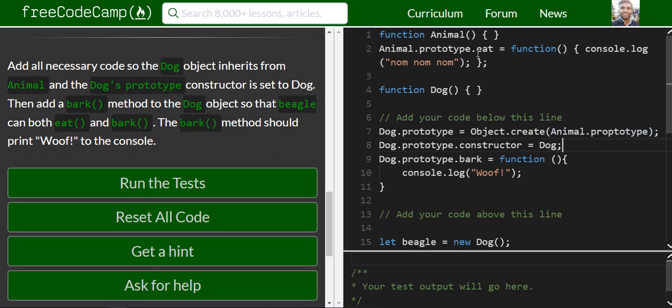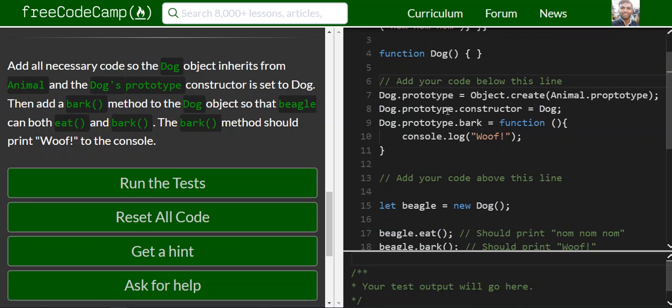So whichever functions are in the Animal prototype, they're gonna be accessible to the Dog prototype as well. And then what I've done is set the constructor property of Dog to its own constructor, which is Dog.